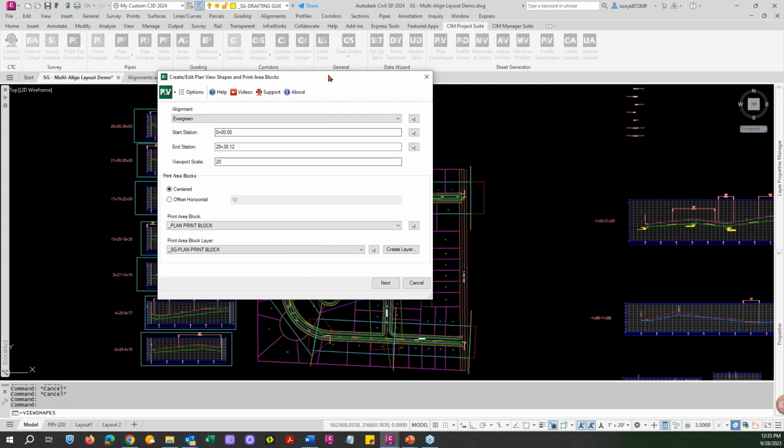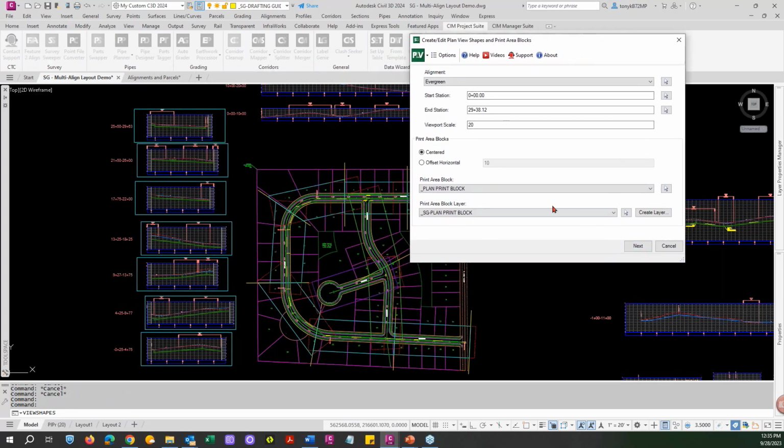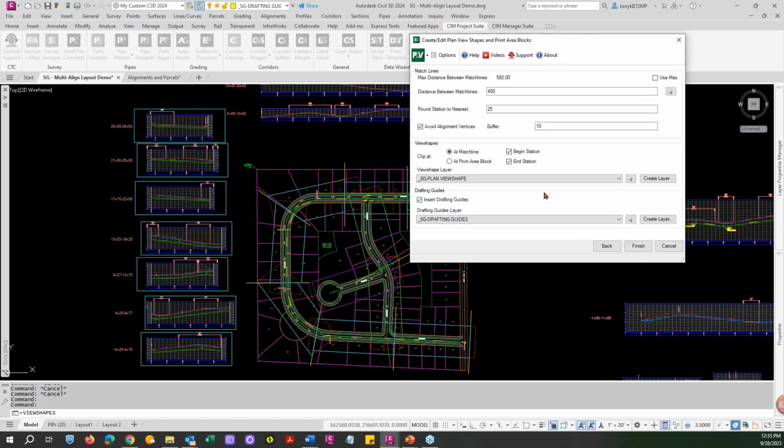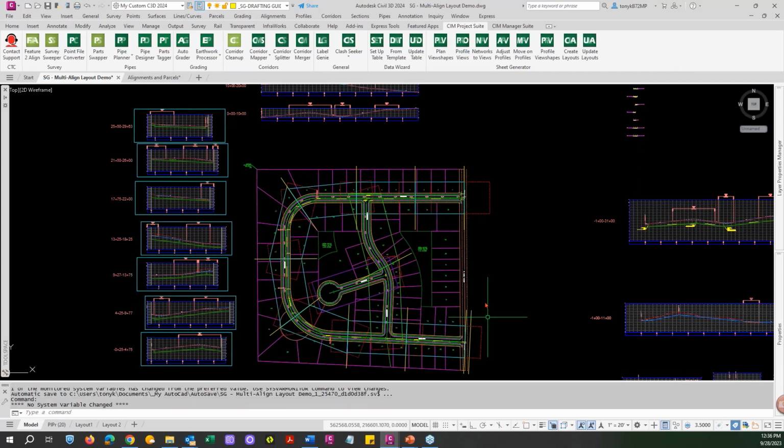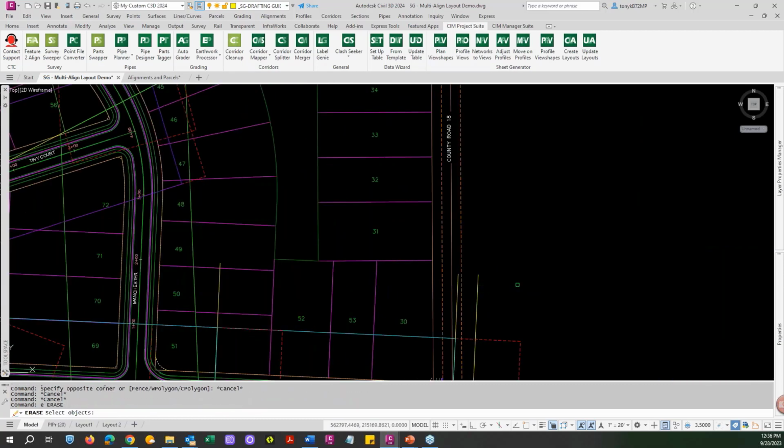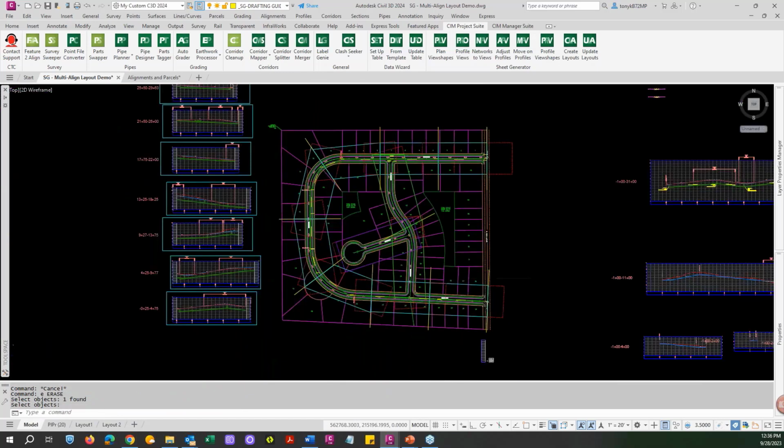So again, this can be an iterative process. But the other settings, once you get them set up, let's go back to that 375. Avoiding the alignments. Should have deleted those drafting guides. These do not get removed if they don't fall within, so that's why that one's hanging there.